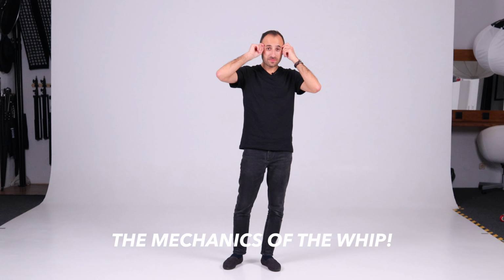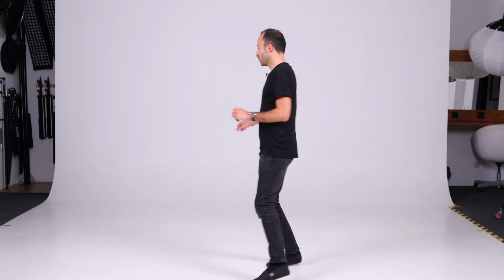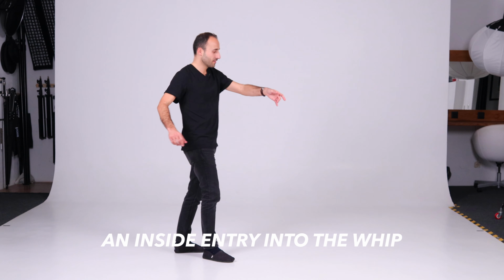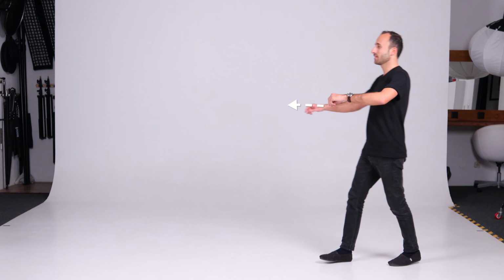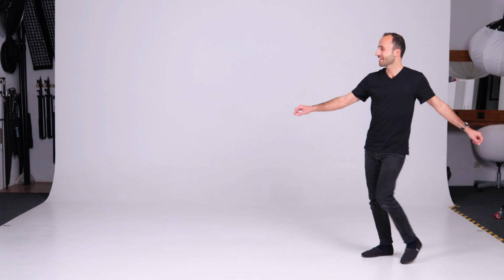When I look into the mechanics of the whip and how, using these tools, you can make up your own variations of the whip, the first thing we're going to look at is the entry into the whip. Normally, as the leader, we'll be doing this, and the follower will be doing an outside turn into it. But we're going to be thinking about going the other way around, more of an inside entry into the whip. So for that one, I'm thinking about leading the follower like this. I'm going on a 1 and a 2, and then now I'm bringing them on the inside. So the follower now, instead of going this way round, is going to go the other way, and they're going under on 1, and then going here on 2, and everything else is the same after. 3 and a 4, 5, 6 and a 7 and a 8.